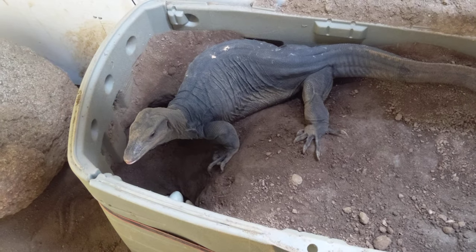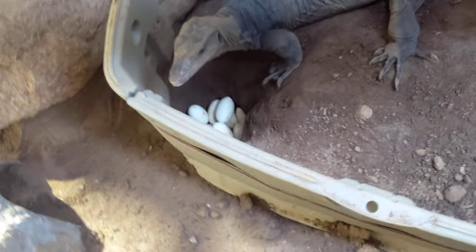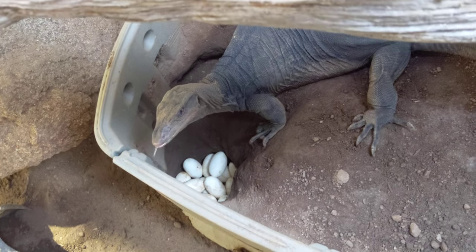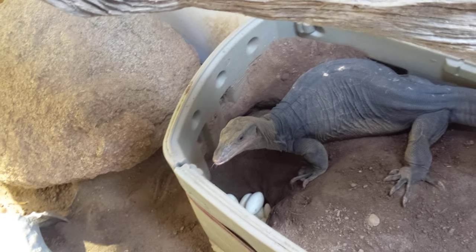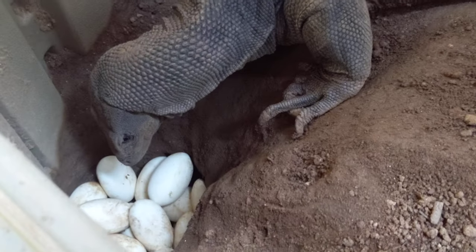Okay, guys, this is Onyx. We bred her to a male sulfur monitor, courtesy of JTK. There are a couple infertiles down in there, but these should be double het animals, so they should carry 100% heterozygous for black dragon and 100% heterozygous for sulfur. Oh, girl. I know. So let's pull these eggs out and count them up.